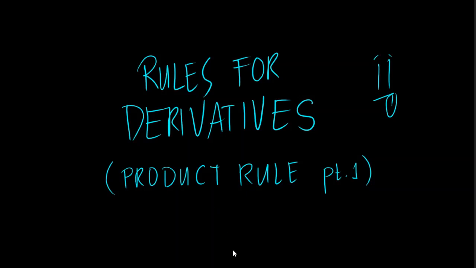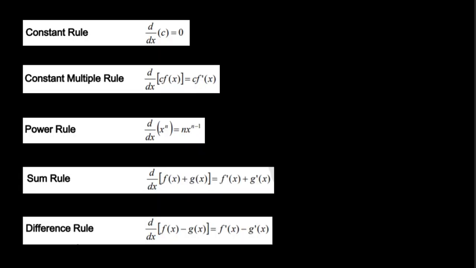Yay! So we are now in the rules for derivatives, particularly the product rule. This is part 1 of 3 of the not so basic rules for derivatives. So let's see what really are the basic rules. Originally, there are 8, but these 5 are easy ones. So let's review them a little. What are they each?